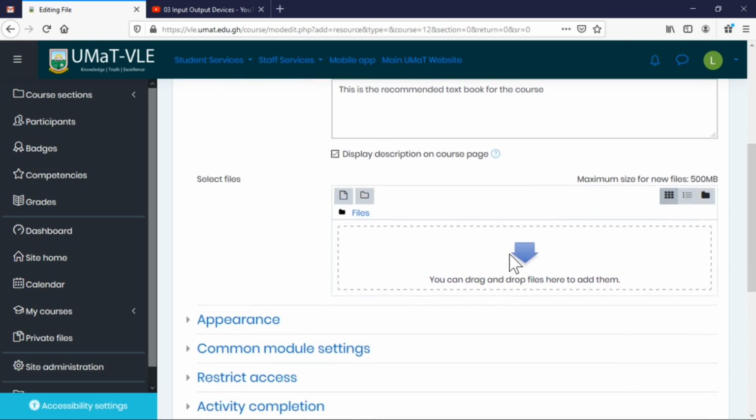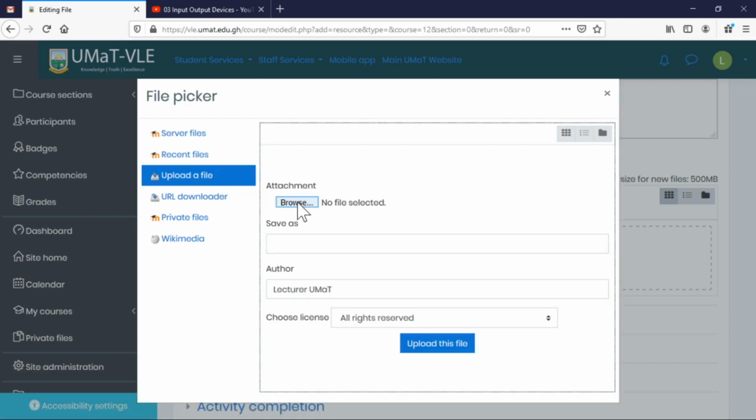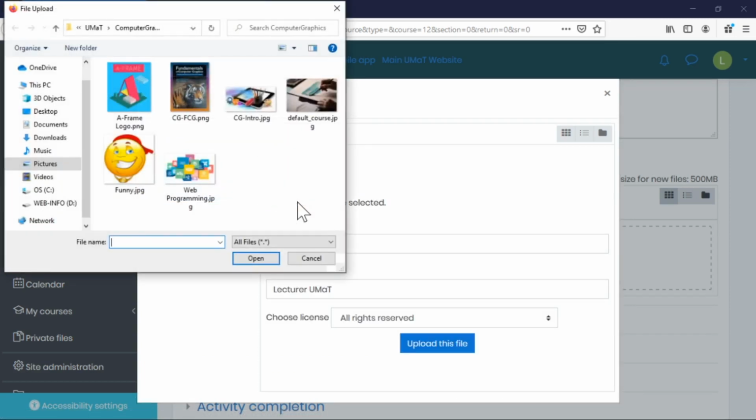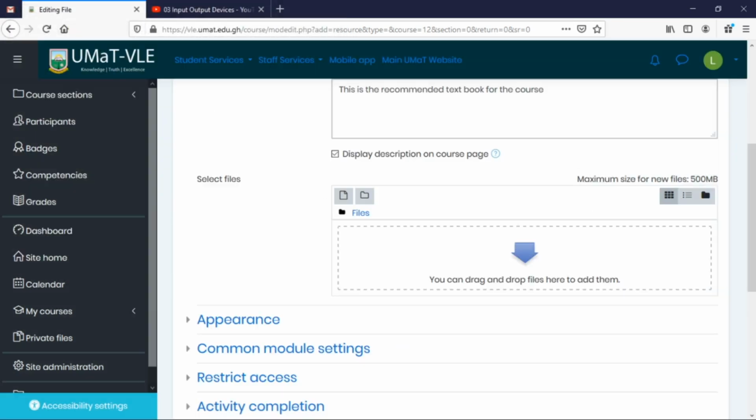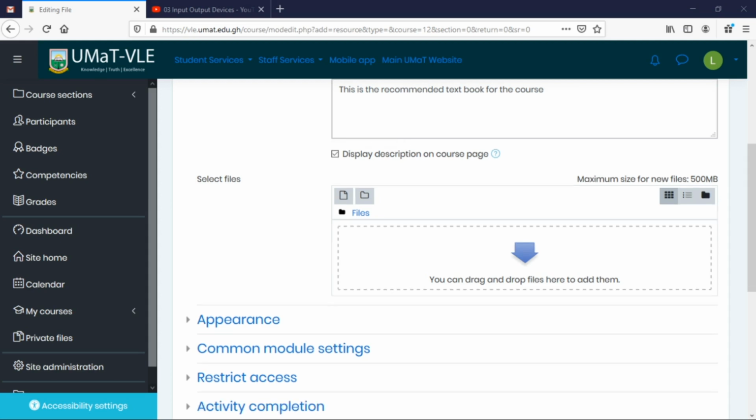So now, where is the book that you want to put on? That is where we'll click again. We'll go to file, upload a file, we locate where the file is, and we put it in there. That is one way of doing it. The second way is to locate the file and load it into the system. So I'm going to locate the file and load it into the system. I already have something in here, so let me just locate it and drag it into it.